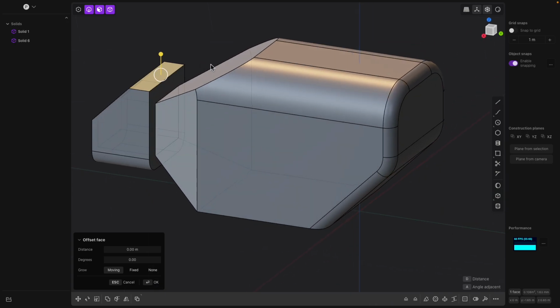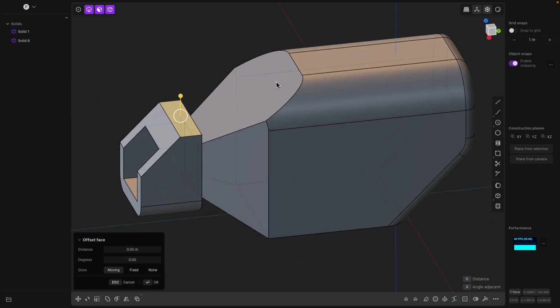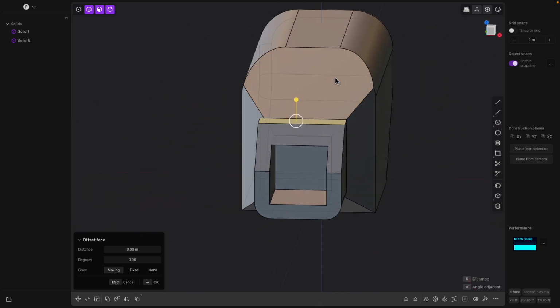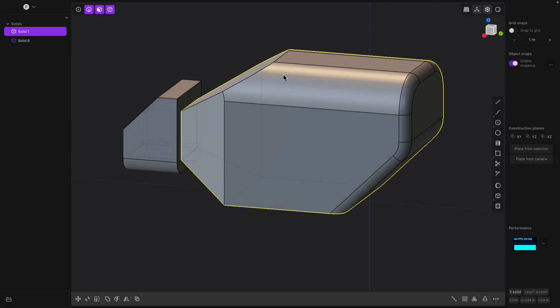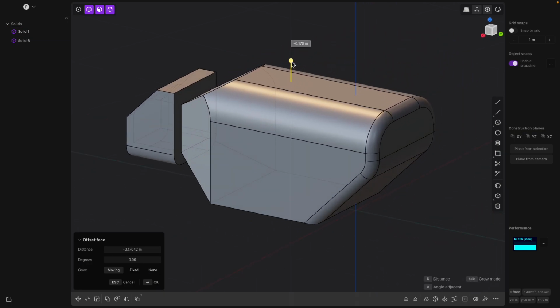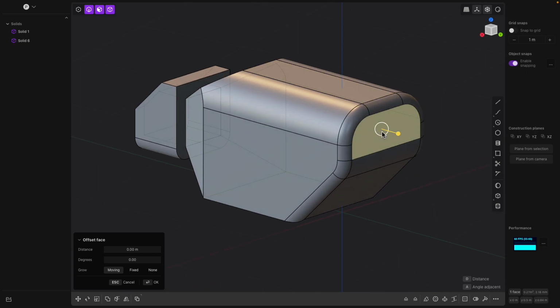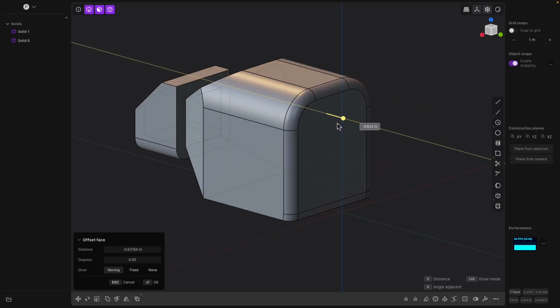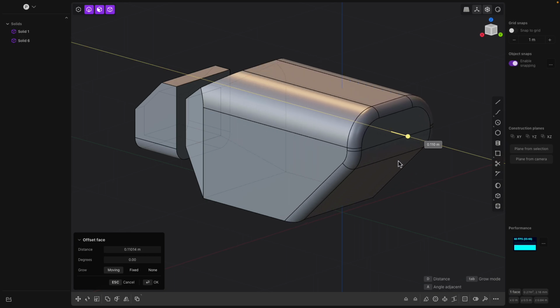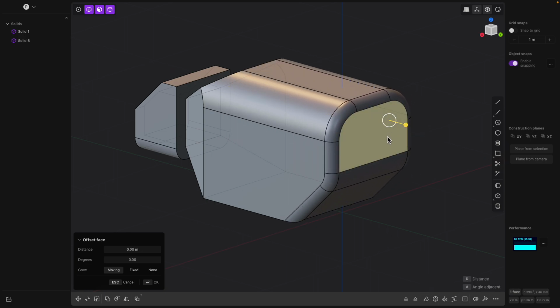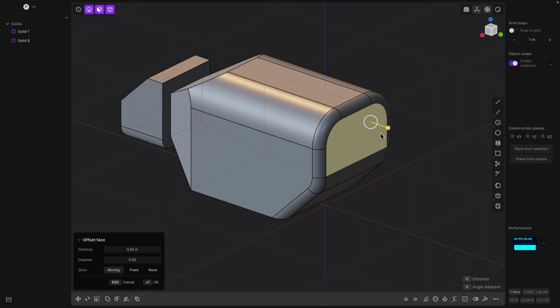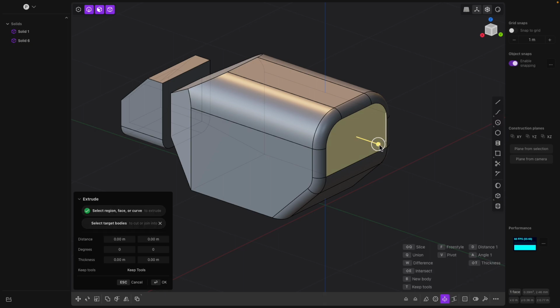Of course, at some point we want to design something based on concepts, so that's slightly different than just mucking around. But so far we're going to get used to the tool first, get comfortable. So far I've been quite happy with this. Let's try another extrude. E for extrusion.